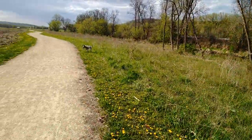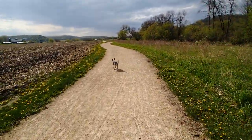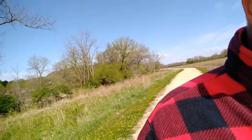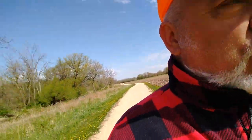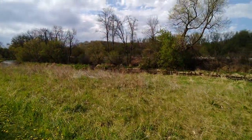I'm gonna walk up here about another mile and then work my way back down. And by the time I get done, I'm gonna be hungry and we'll be back in the Jeep. And Freckles and I'll go get one of those burgers at that drive-in. I said burger and she turned her ears. Burger? No, didn't look.